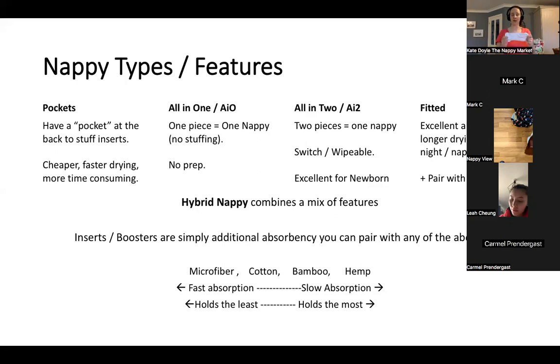Which do you decide? That was another question that came up. How do I decide which insert to use at which time? So again, it depends on the size of your baby, and it is a case of trial and error, because you're trying to come up with a combination of absorbency versus making the nappy too bulky so that it won't fit on them correctly. It is a case of trial and error.